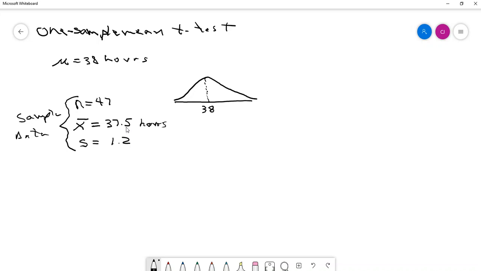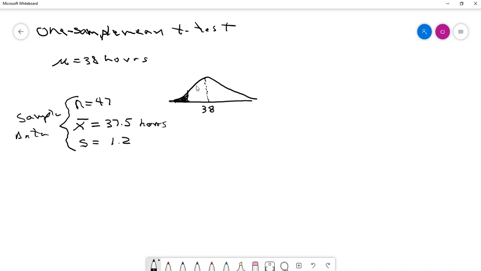So now, does that mean that the modifications worked? Well, we need to see if that difference could have occurred by chance, because when we collected the sample data, we really never expected it to come out exactly the same. So this sample mean, we didn't expect it to come out exact. We knew it was going to be a little bit above, a little bit below. This one happened to be a little bit below, right? So it's below, and that's really what we're concerned about.